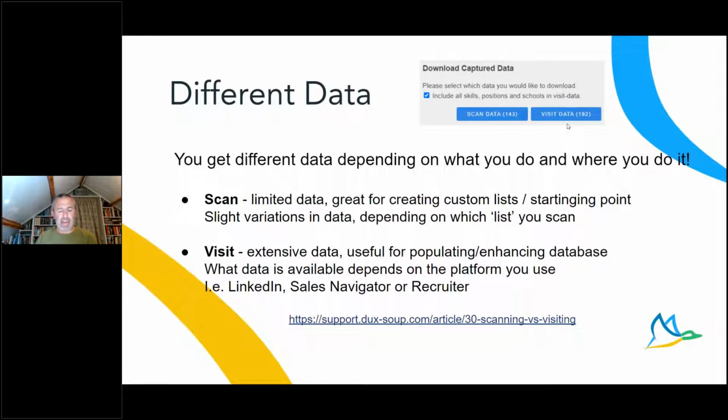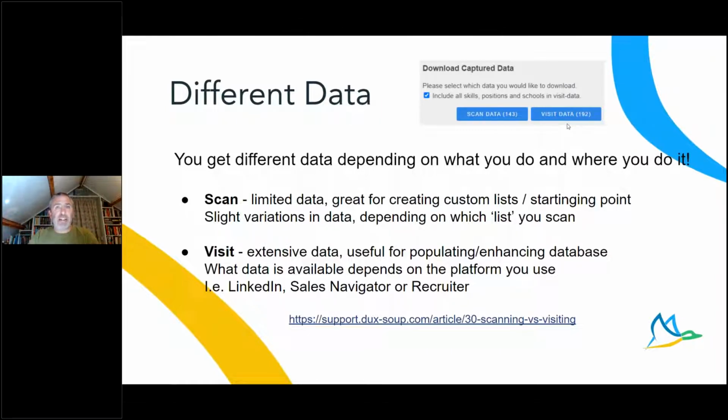Is it a list of people who've reacted to a post? Is it a search result in Sales Navigator? Is it a list of group members in regular LinkedIn? Is it an alumni list, etc.? The different lists will give you slightly different data, but essentially you get the first name, the last name, and the URL, and those are the main things.